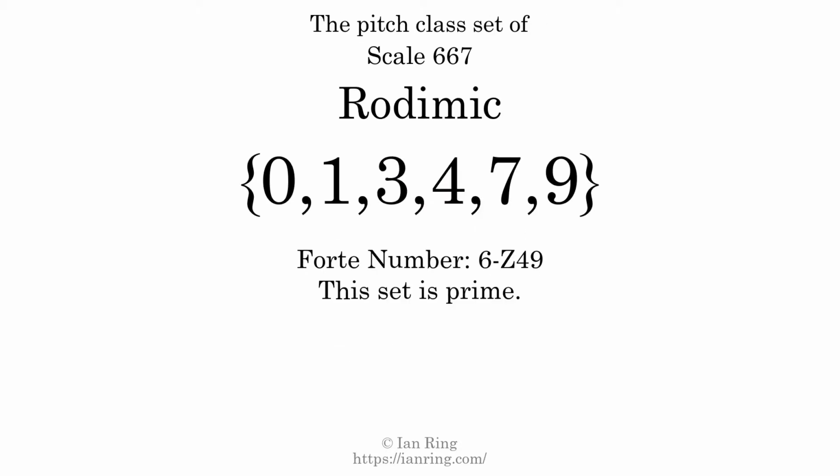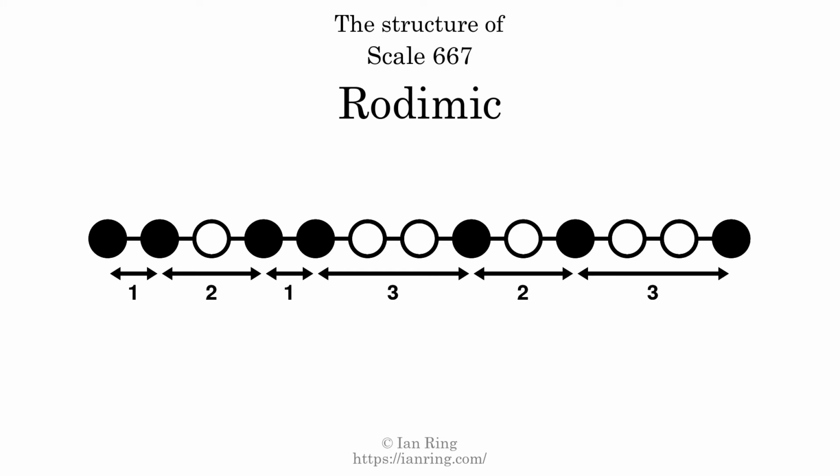The pitch class set for this scale is 0, 1, 3, 4, 7, 9. The Fort class is 6Z49. This set is prime. The structure of a scale is a description of the interval distance between each successive tone. This scale has a structure of 1 2 1 3 2 3.